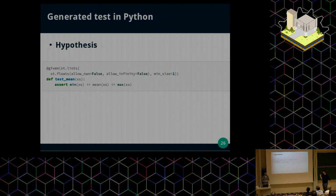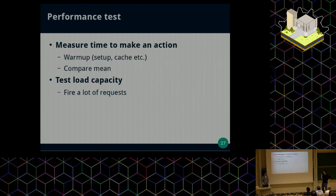This is an example of Hypothesis. We never used Hypothesis yet, but it's on our to-do list. You can see the definition of the input values for a hypothetical mean function, and you define the property that the mean function must follow. If you remember your first year of computer science, you had to write invariants for your loops — and this is somehow the invariant of your function. It's quite interesting.